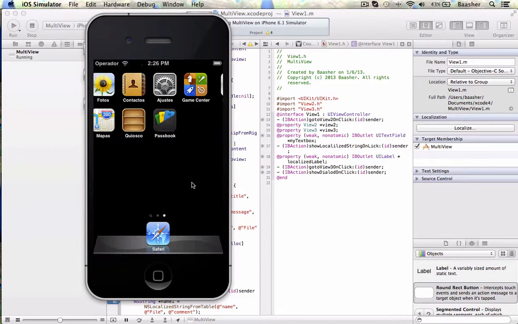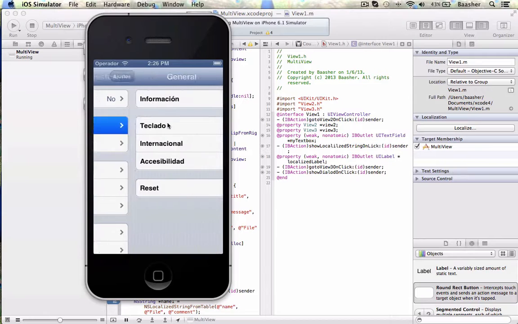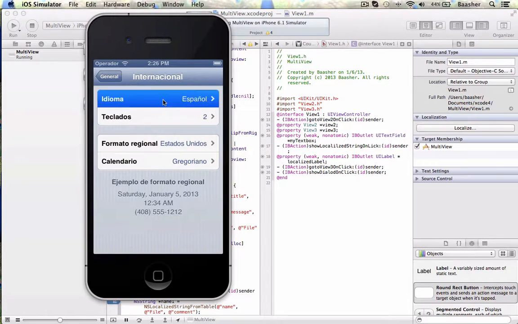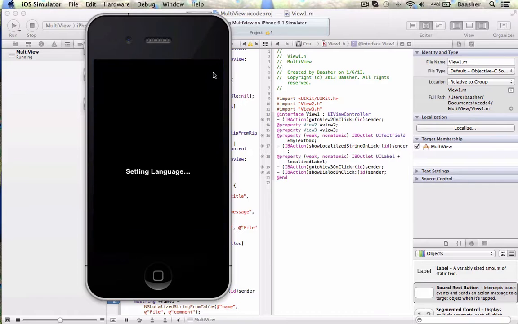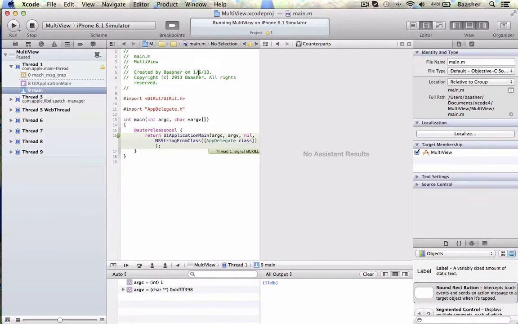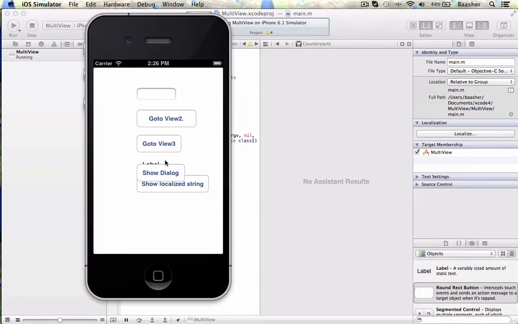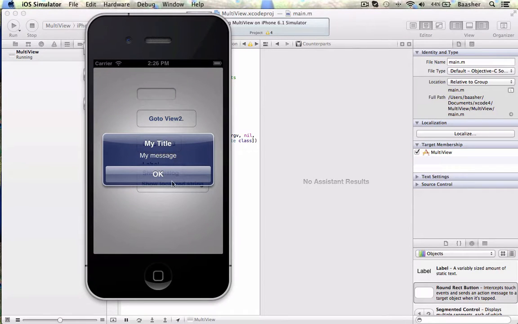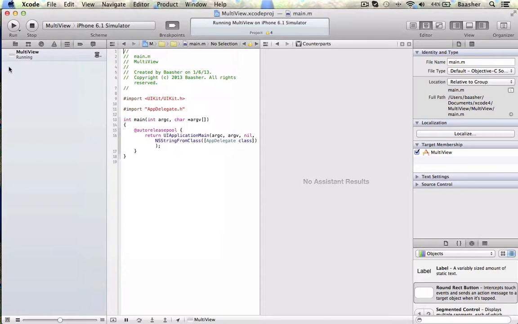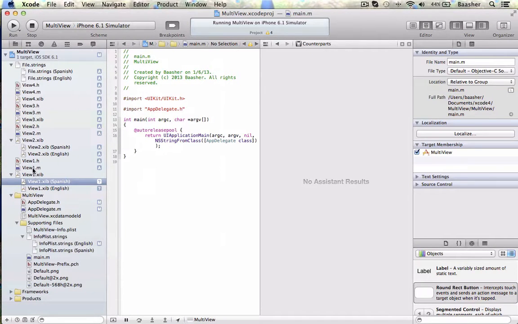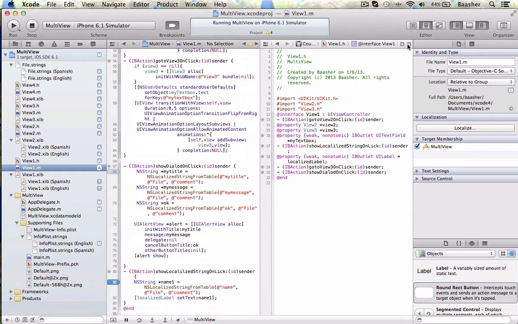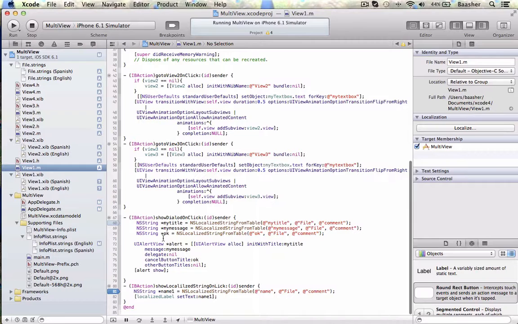Just go back in here, adjust, general, international, change it back to English. Okay, and then whenever you do that, it's gonna stop the program, stop it, run it again. Now I'm back to English. And now you see the English version just by changing the settings, and the code has not changed at all. You see, same old code. So that's no if statement, no nothing. Only these three are doing the magic, pulling it from here or there.